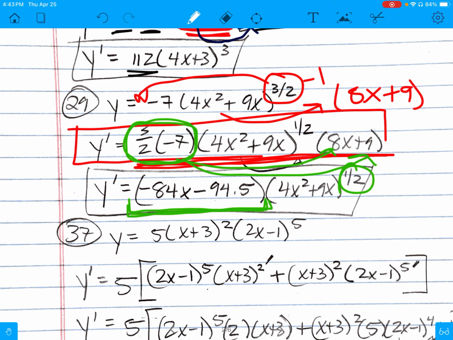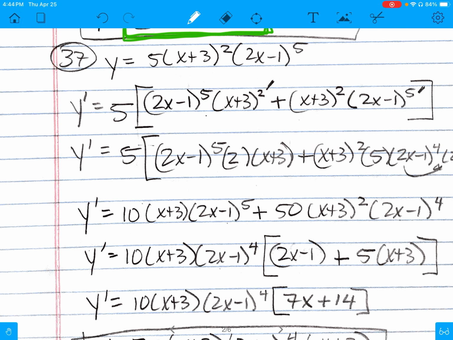Now, the next one, 37, this is typically where people started having some difficulty. And I think it's because, unlike the previous two, where we were just looking at a function raised to a power, so we were applying both the power rule and then also the chain rule, with this one, we have not only the power rule and the chain rule, but we're also multiplying two quantities together. And so we have to use the product rule as well. So we're applying a bunch of different rules in 37.